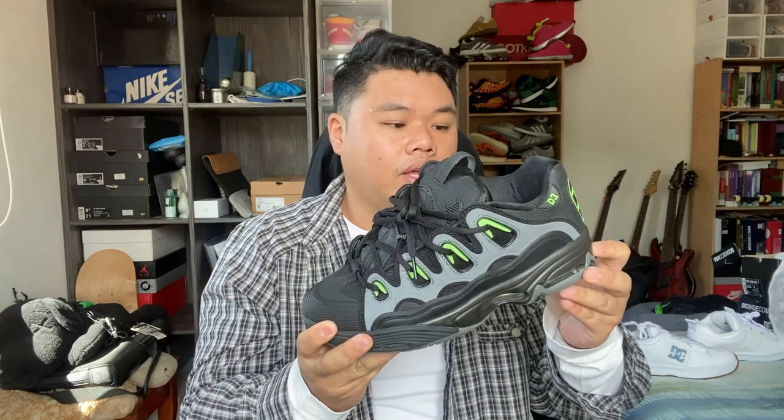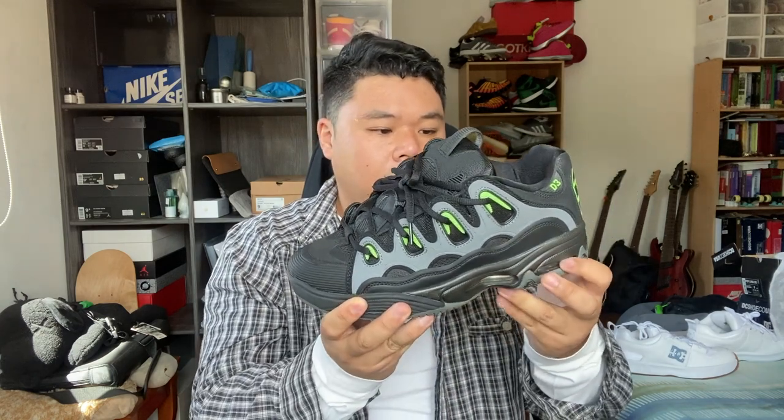The only thing that I wish that this shoe had was just the ability to beat Father Time, which is the ability for this sole not to crack. Jordan Brand has been looking into that, but I don't think there's any way that you can have a midsole that can compress nicely enough without it being crack resistant. It's just the nature of these shoes. Even if they didn't have an airbag, standard shoes with foam just crack.